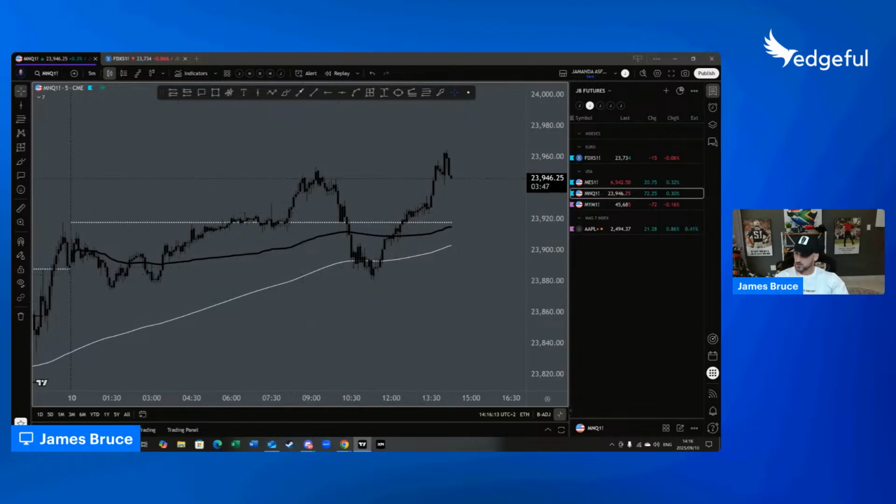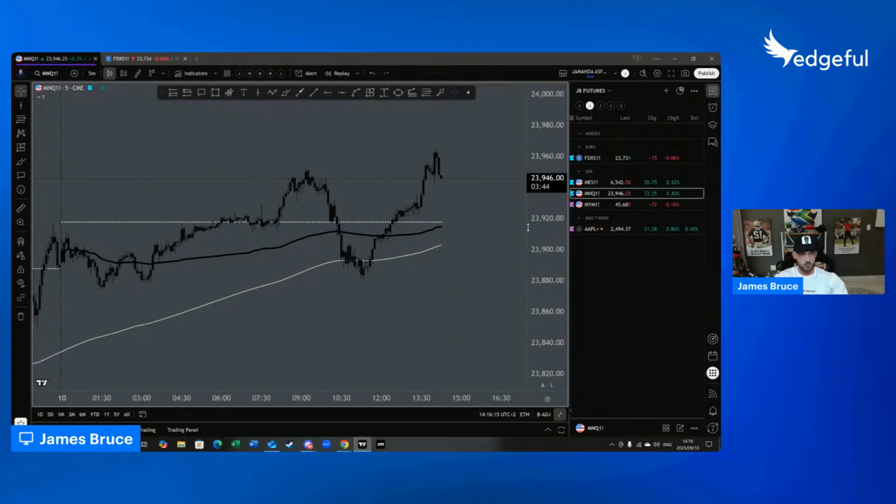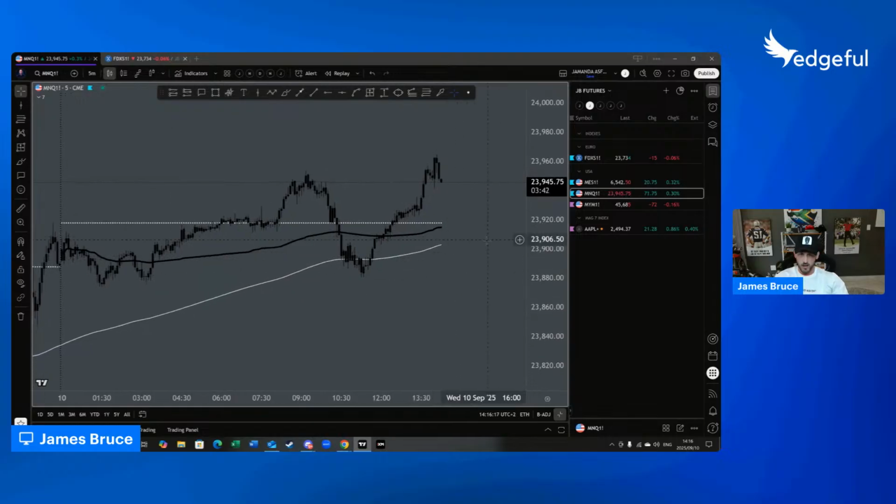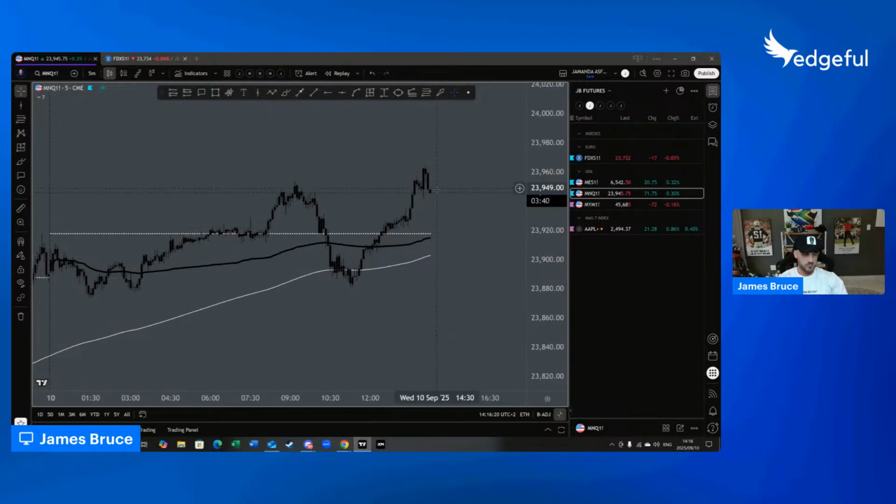I think always from a discretionary trading perspective, it's good to have some time off the desk too. So I'm going to be very interested to see how these numbers come out in the next 15 minutes or so, and then we'll take it from there. Obviously had the nice win in the DAX in the London session. Break and retest of the opening range, very similar to how I took the NASDAQ yesterday.